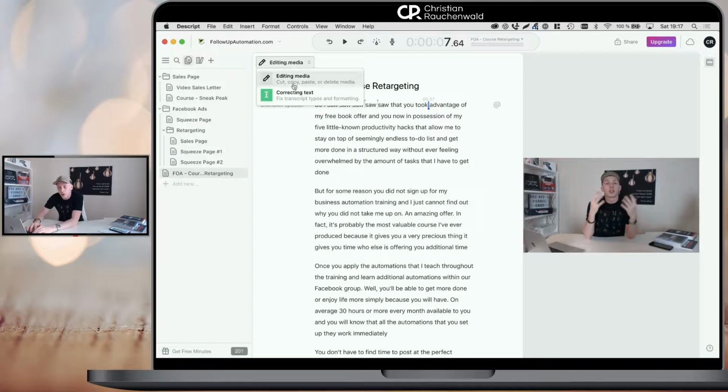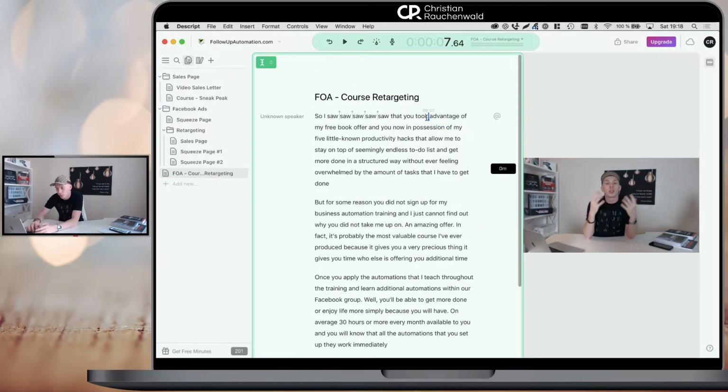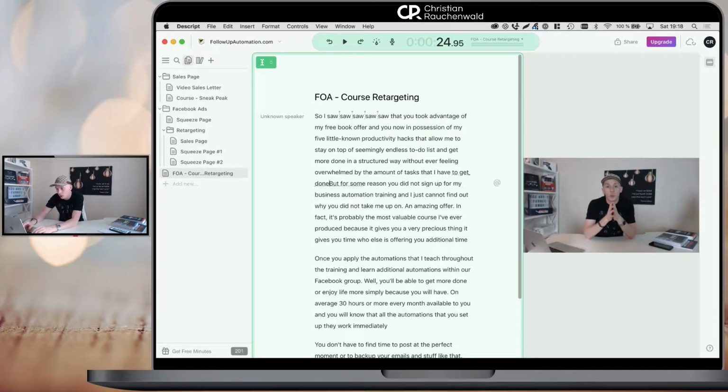And from here you can then go to correcting text, which allows you to fix typos and also the structure, like the paragraphs. So I could put a dot here. And when you make too big changes, like if I say training is, I don't know, asteroid or something like that, I'm sorry for my typing, then you see it will underline it, which means at this point it doesn't really have the mapping anymore from the word to the speech. You also notice it when I play this part.